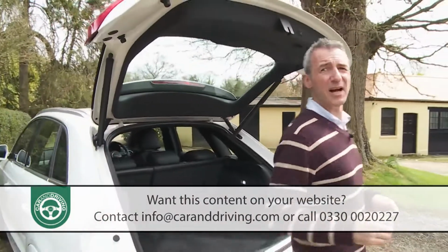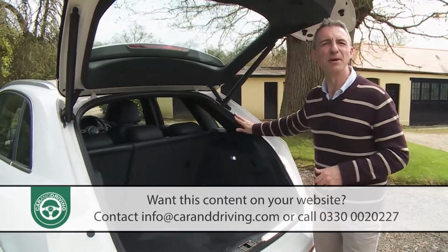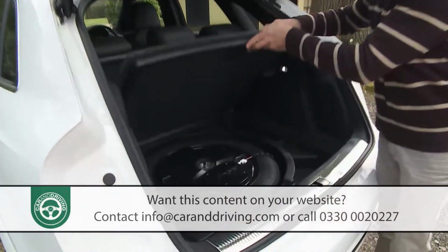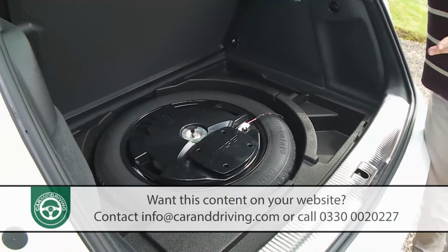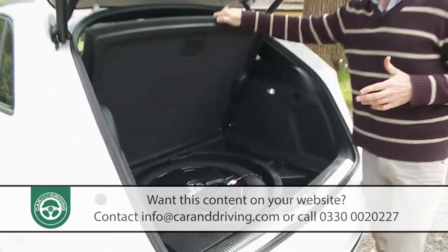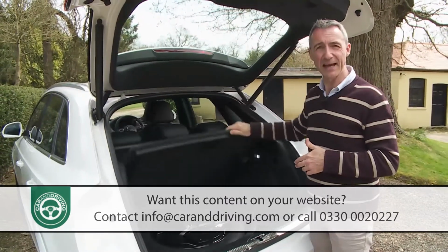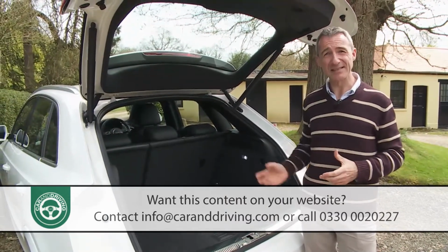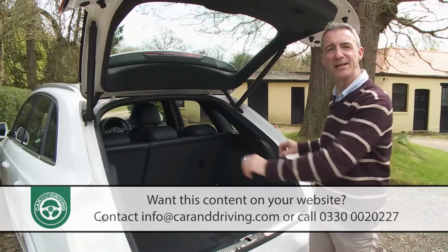Once you get your stuff inside, you may find more awkwardly shaped items slightly compromised by the steeply sloping rear hatch and the high boot floor, raised to accommodate the subwoofer for the optional Bose surround sound stereo system I have here. With that fitted, there's no option to increase the size of the luggage bay to 460 litres by rather unwisely deleting the standard space saver rear wheel and substituting it with a puncture repair kit. Still, apart from the caveats I've mentioned, the space you do get is practically sized, unencumbered by shock absorbers, which have been usefully pushed to the very outside of the body.